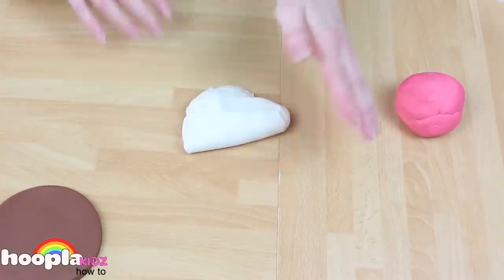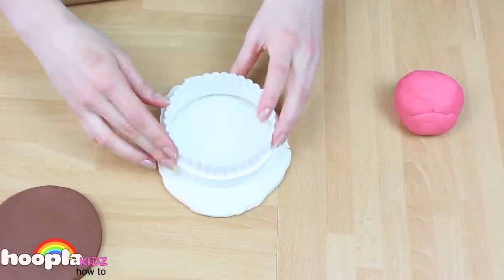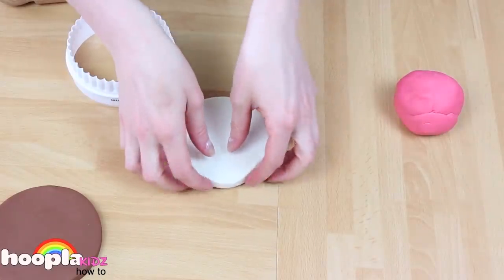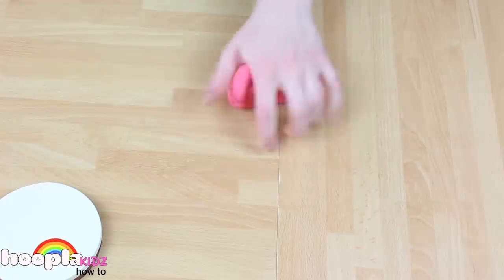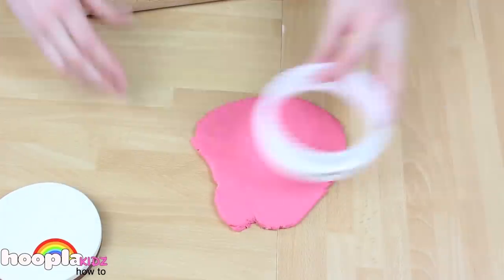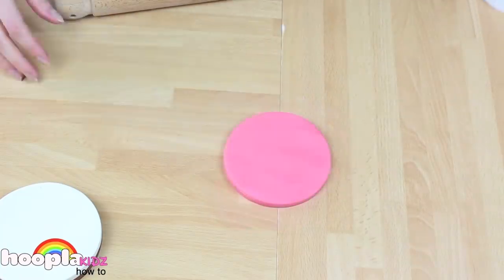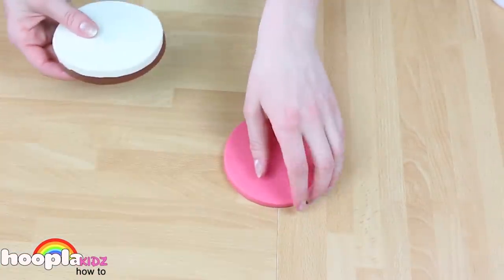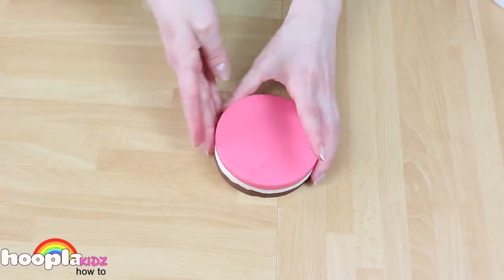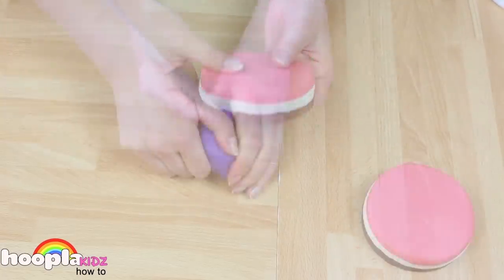We're going to repeat these same steps with the white Play-Doh and the pink Play-Doh. So layer your cake up. It'll be brown on the bottom, it'll be the nice yummy cream white in the middle, and pink icing on top. There you go, it's looking great already.